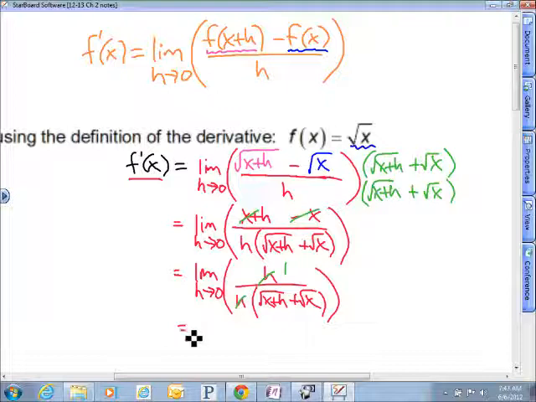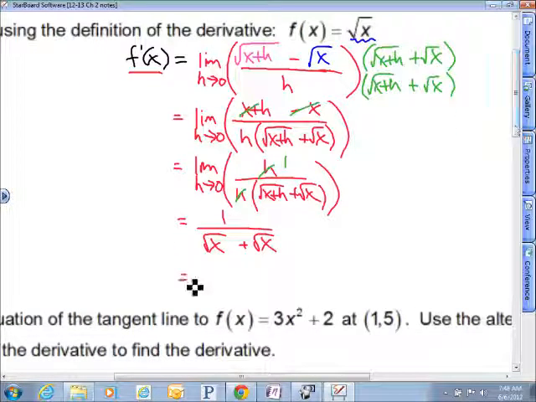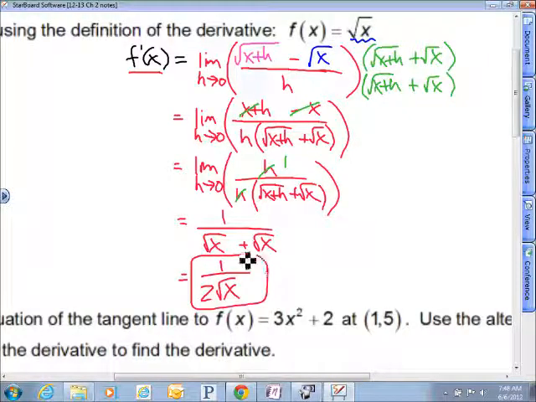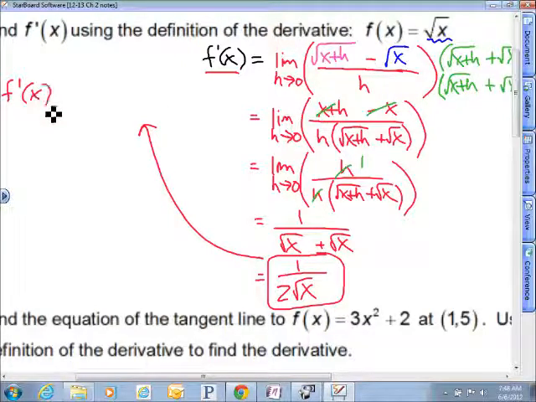If my direct substitution will work, I'm going to have a 1 on the top. I'm going to have a root of x plus, it looks like a 0 there, and another root of x. Put those together. What's this derivative going to be? This derivative is going to be 1 over 2 root of x, and we're done. Now, what did we just find? Here's the idea. I just found that f prime of x in this problem is the same thing as 1 over 2 root of whatever x is.